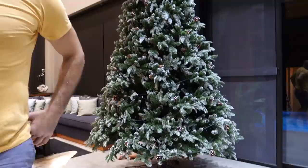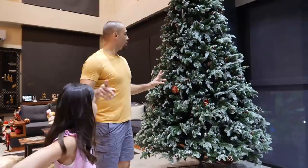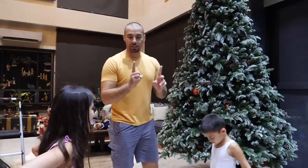I wonder how it will look when it's done and when it starts to light. Okay, so we're done with the Christmas lights and spreading the leaves. But first, before we turn on the Christmas lights, I will turn off the ceiling lights. Okay, okay. Alexa, turn on the light of the Christmas tree. Go. Wow! Cool. So how do you like the lights?